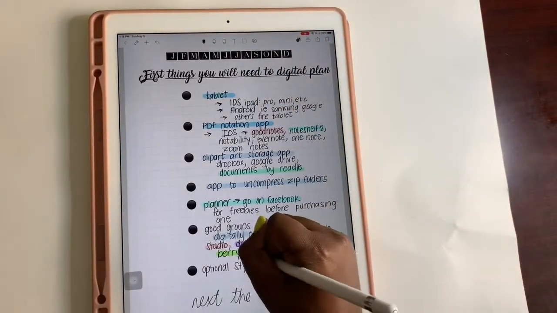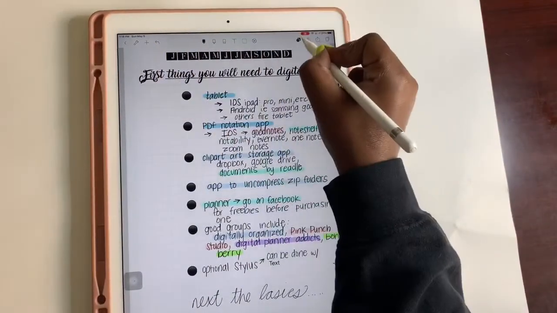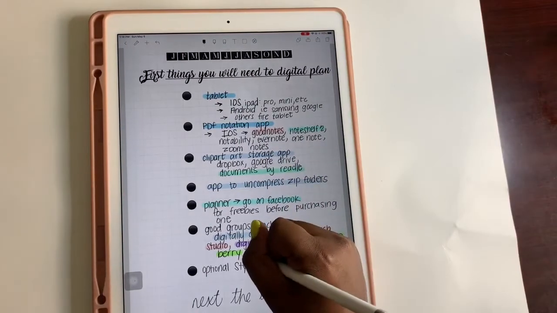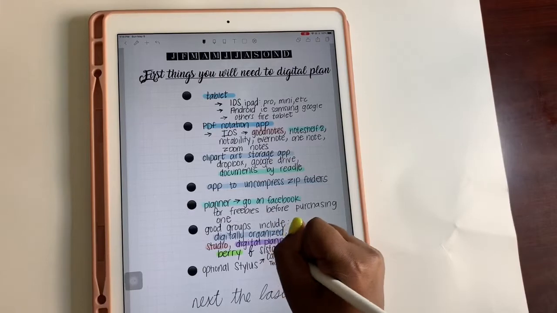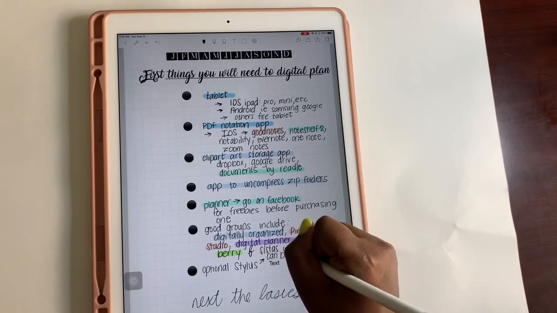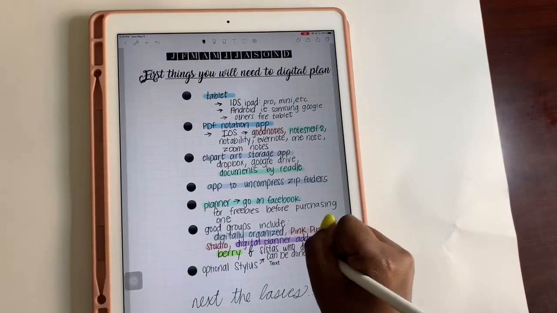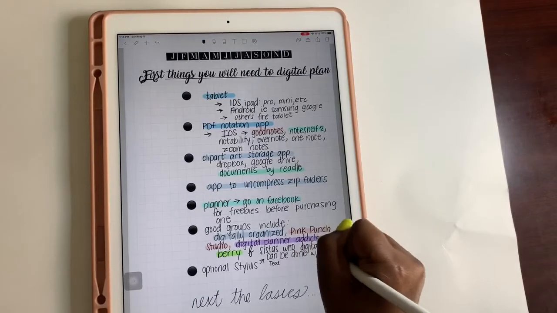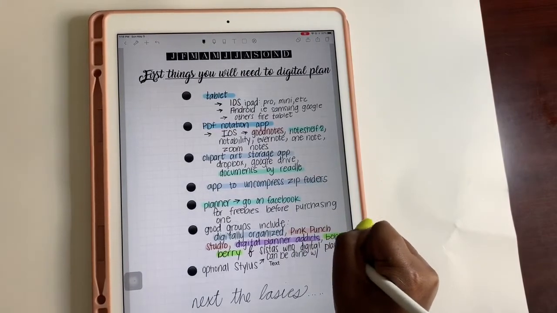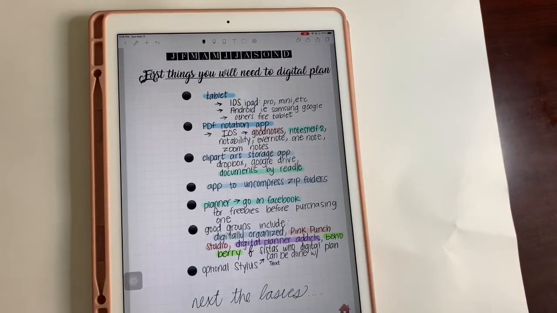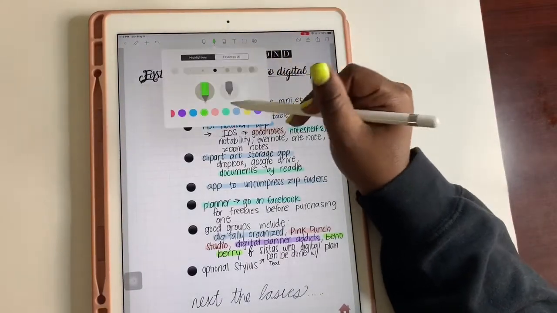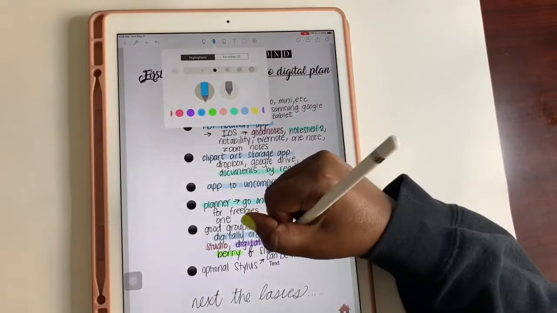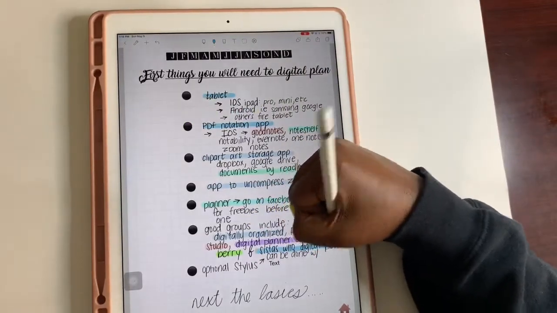And then I'm going to add one more group, and I'm just going to toggle this off at the top. That was my Shapes tool. And it's one more group that I love. It's called Sisters Who Digital Plan. And this particular group is for African-American people who plan. So it's a really cool resource if you're a person of color. Love it.